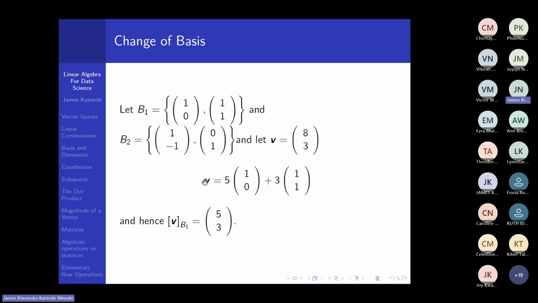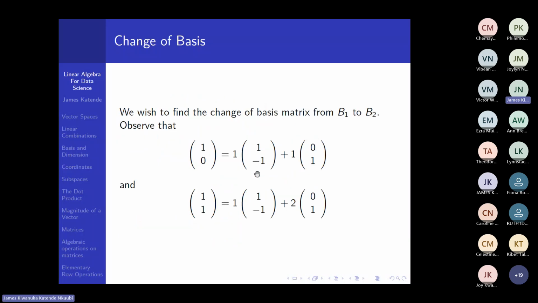So the other thing is we need to write each of these basis vectors in B1 as a linear combination of basis vectors in B2. So I will pick (1, 0) and find some coefficients beta 1, beta 2 that give me a linear combination of these basis vectors in B2 resulting in (1, 0). So here we are. You can see that (1, 0) is the same as 1 times the first vector in B2 plus 1 times the second vector in B2. So we already get the first set of coefficients.